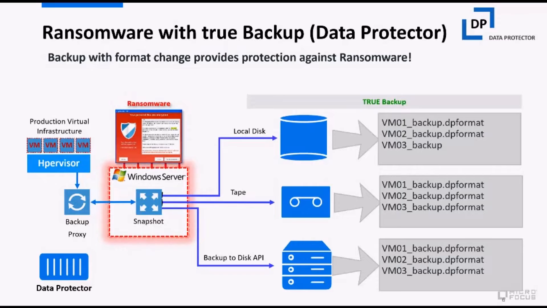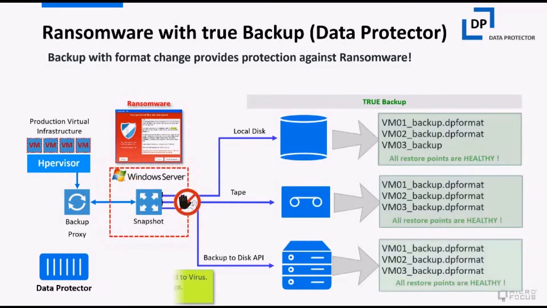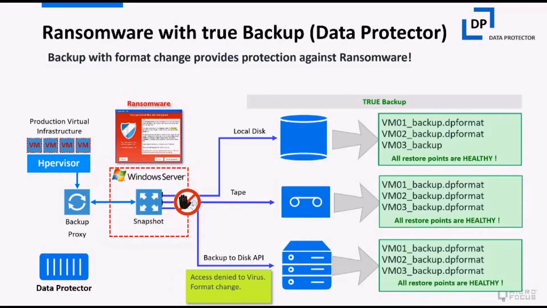Once the Data Protector backup has been taken, it is in an unreachable DP format, so it is no longer vulnerable — and that's whether you choose to encrypt or not. Even if it's not encrypted on disk, it still cannot be directly read by any known ransomware attack, especially if it's on offline media such as tapes, or offloaded to a backup target or secondary storage location. These are only accessible through backup APIs and are not directly readable or writable. Data Protector erects a number of barriers that make it impossible for ransomware to cross and infect your backup data. Every backup is protected against ransomware.